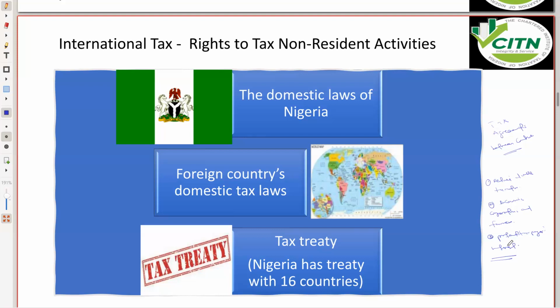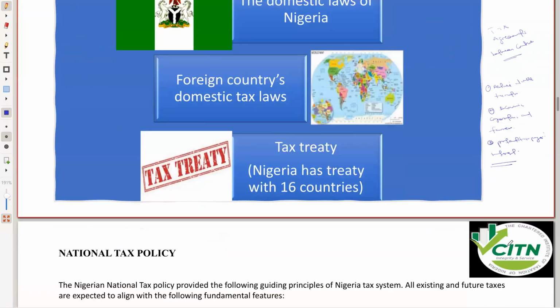But when there's a tax treaty that enables exchange of information, it's then possible for you to have access to that data, analyze it, and ensure that there is no income leakage when it comes to taxation of revenue derived from Nigeria. So that's the reason why we have some of these tax treaties. Nigeria has tax treaties with about 16 countries. The country keeps working on increasing that number, because it helps them to increase their tax revenue as well, and they reduce the incidence of double taxation.